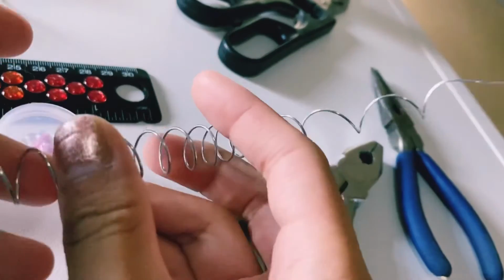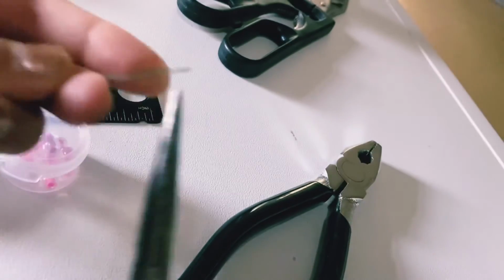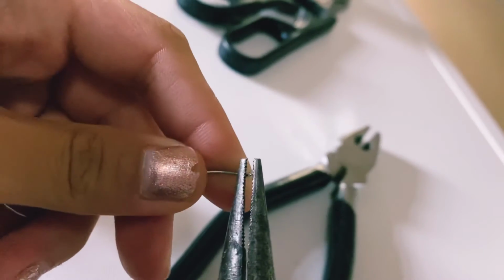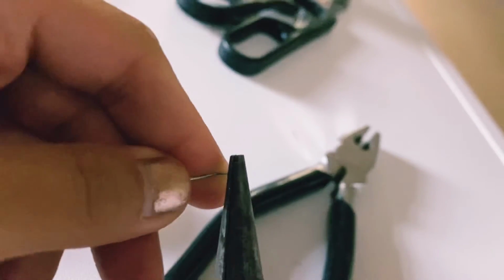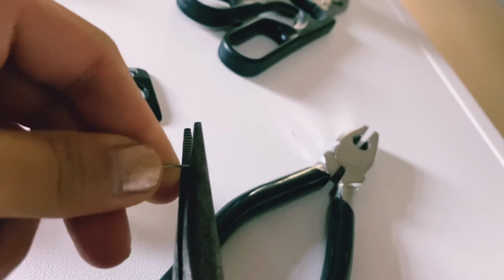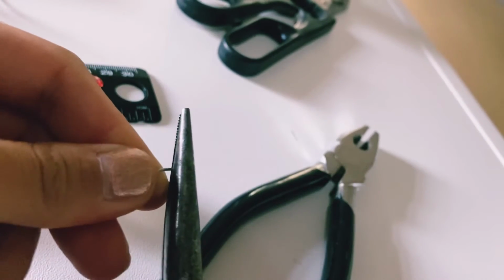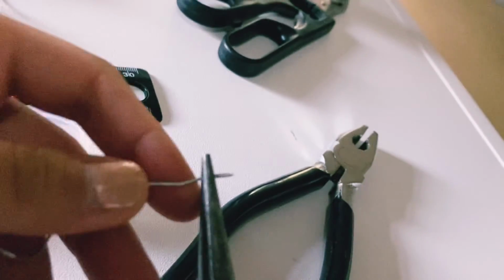Now for the opposite end of the chain, this is kind of hard to explain, but essentially what I did was I bent the smallest loop on the very end of the wire, and then I put the pliers a little farther down, and then I bent it the opposite direction. Then to tie it off, I just basically clasped it on how I did with the rest of the chain. So I just basically looped it and pulled it through and then twisted the end and cut it, if that makes any sense at all.